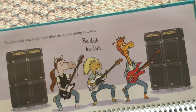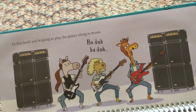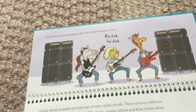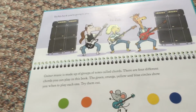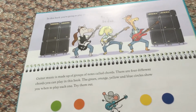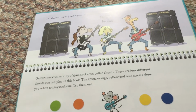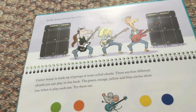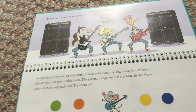In this book, you're going to play the guitar along to music. Guitar music is made up of groups of notes called chords. There are four different chords you can play in this book. The green, orange, yellow, and blue circles show you when to play each one. Try them out!